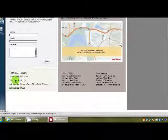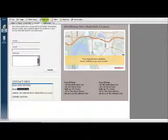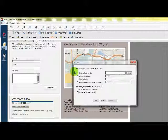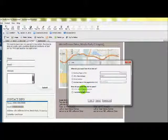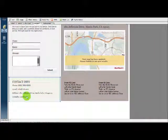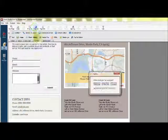And then I want to show you how to add a link, such as your email. I'd go over here and highlight by holding down the left click on my mouse and dragging across the text that I want to highlight, and go up to the top of the screen and hit link. And I could either enter another web page or website here, or in this case my email address I'll type in, and then choose whether I want it to open in a new browser or the current browser. I always have everything open up in a new browser because I don't want to take customers away from my website. So I'll fill that in and click OK. And then I want to save my work and publish it so it's live on the internet.